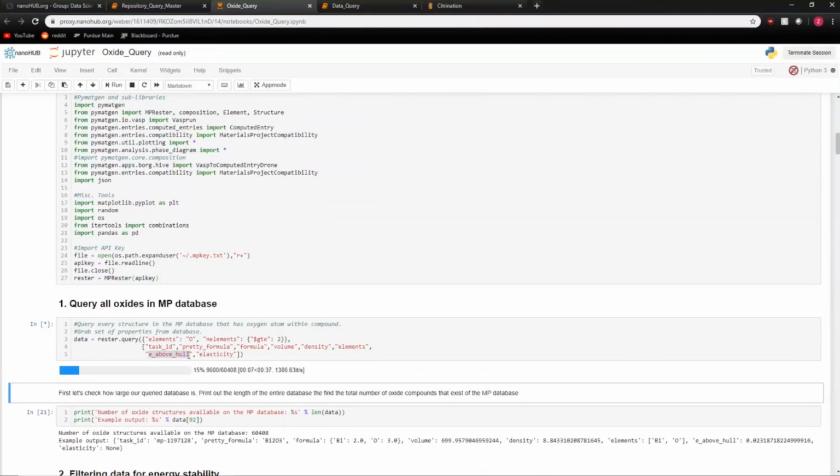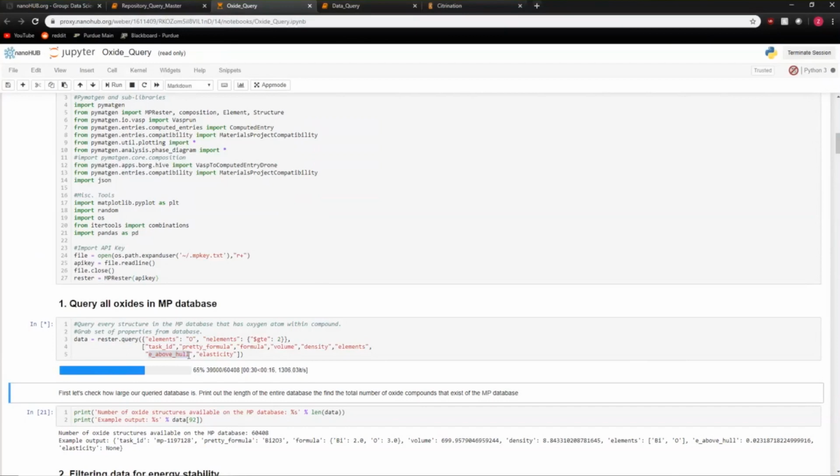And each of these is going to have an oxygen-containing atom in its crystallographic structure. And each of these is going to have sort of a unique orientation to it. Some of these may or may not have mechanical property data associated with them. And we'll use that as we continue to filter down our data. And then we'll do some advanced plotting after we get through that.